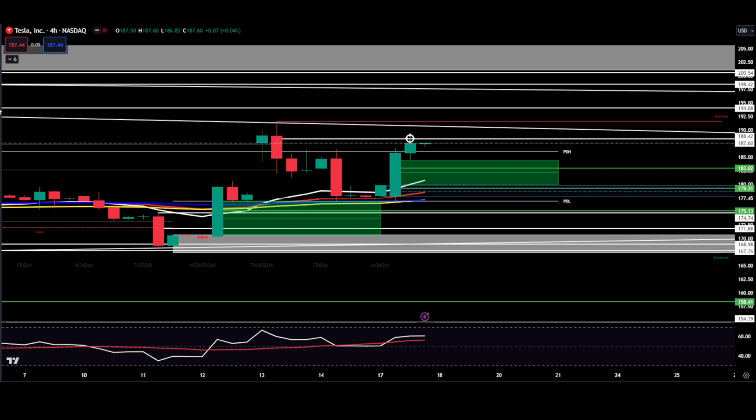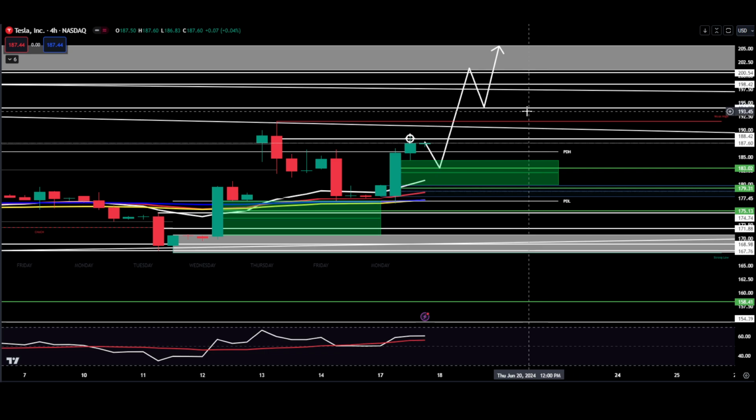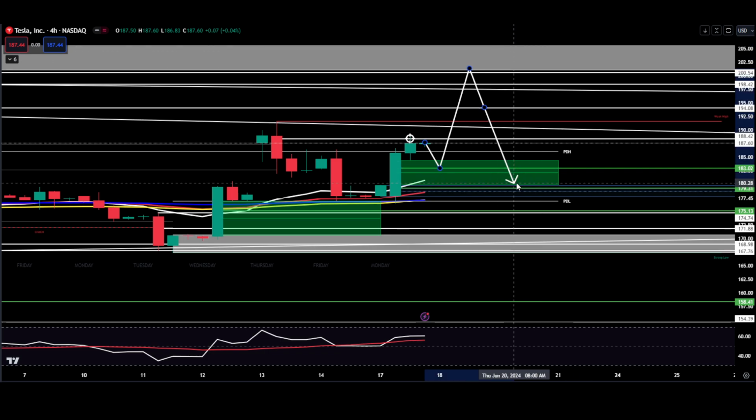So what that would look like if we drew a little path chart out, right? Maybe we pop back down if we're lucky, right? Run into that order block. I'm gonna turn this white so you guys can see it. Maybe back test. Maybe there's a fair value gap in here. Back test something, right? And then make that move higher to maybe take out that order block, or maybe we just get straight rejected and we come back down and close this fair value gap, right? A couple different ways that could look depending on.